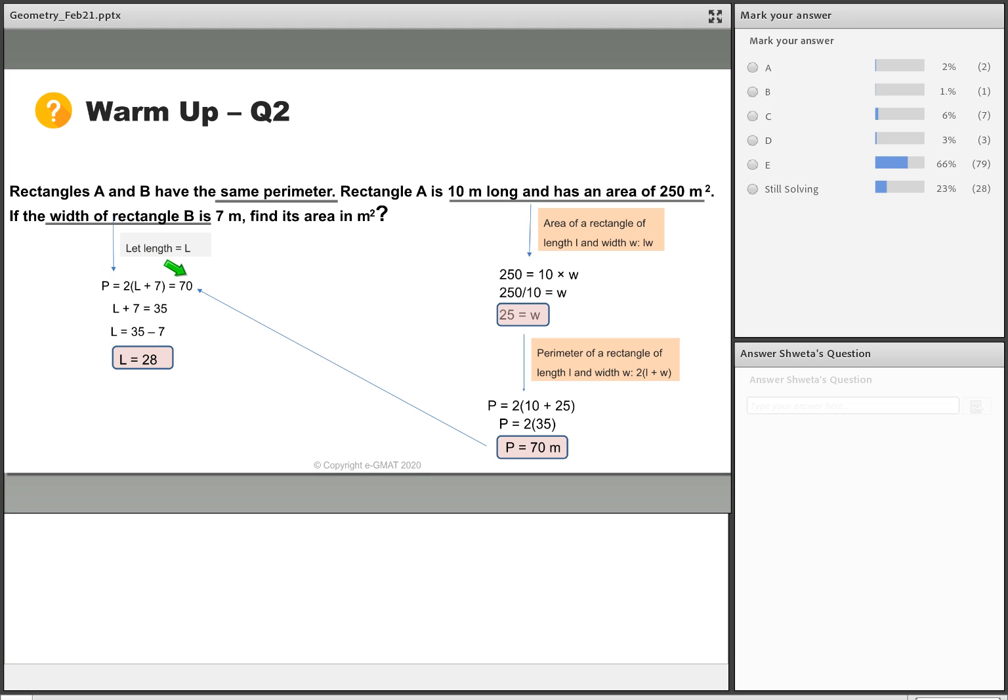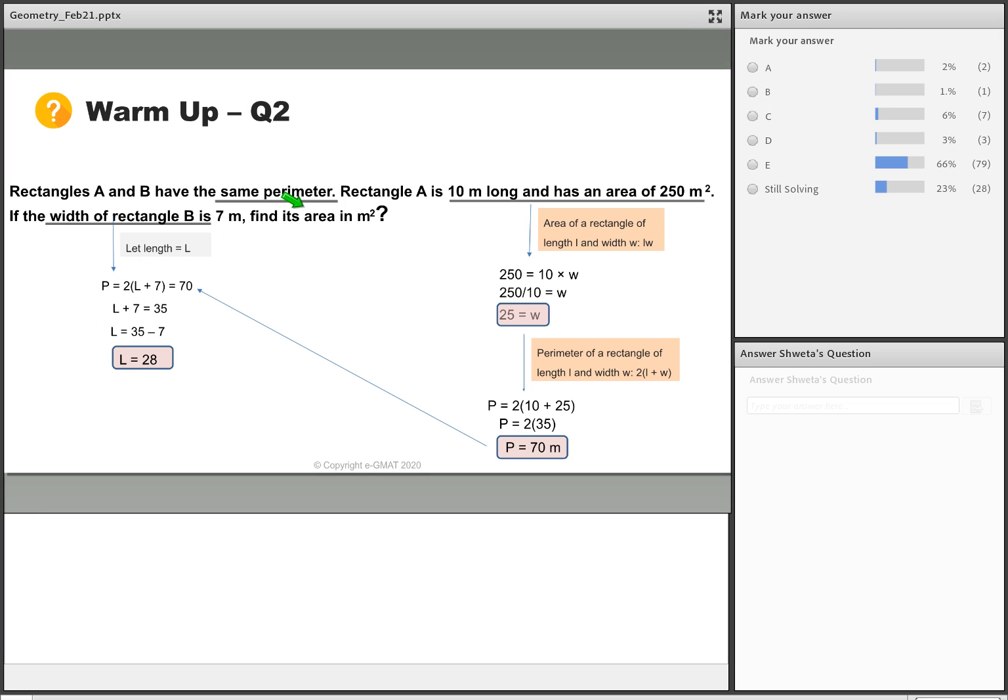But this is equal to 70 since it is the same, and I got this 70 here. So this arrow here shows you that you're using the same value. Now this is a simple equation. You solve it and you get the length of rectangle B as well. So that was the only thing we were missing, right? We already had the width, we wanted the length.